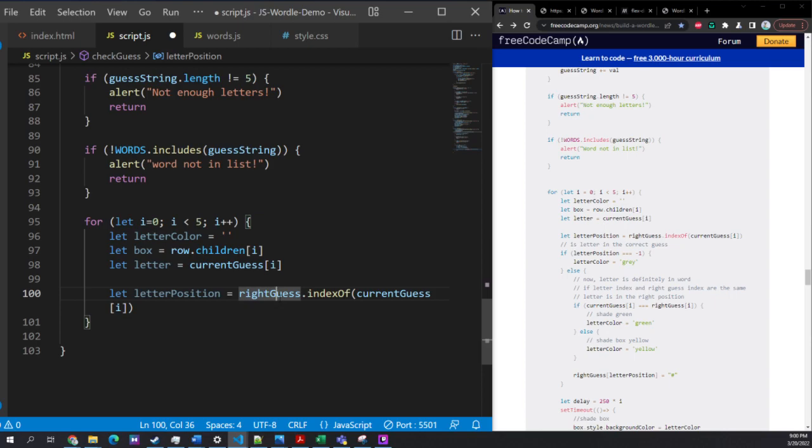But if the letter does not exist, then the letter position, if an item doesn't exist inside of an array and you try to look for the index of it, does anybody know what that'll return? Instead of 0 or 1 or 2 or whatever, what'll it return? Undefined, that's a good guess.